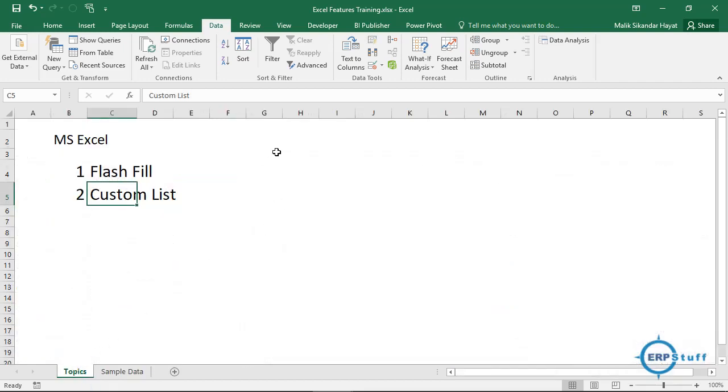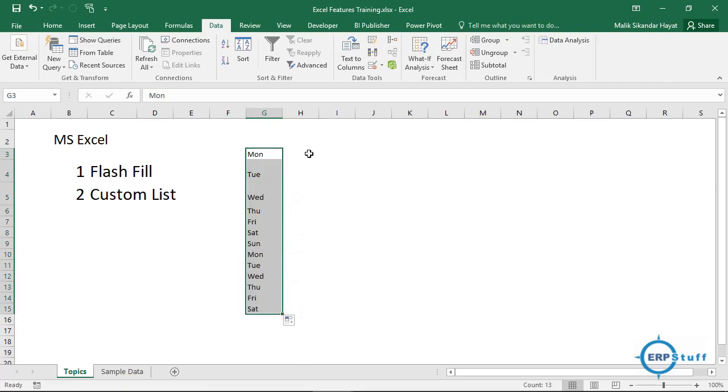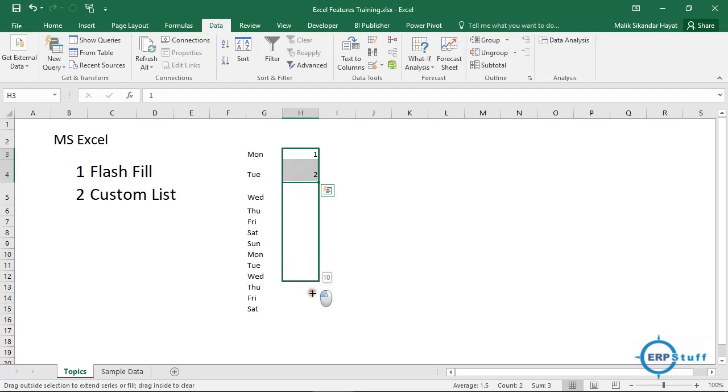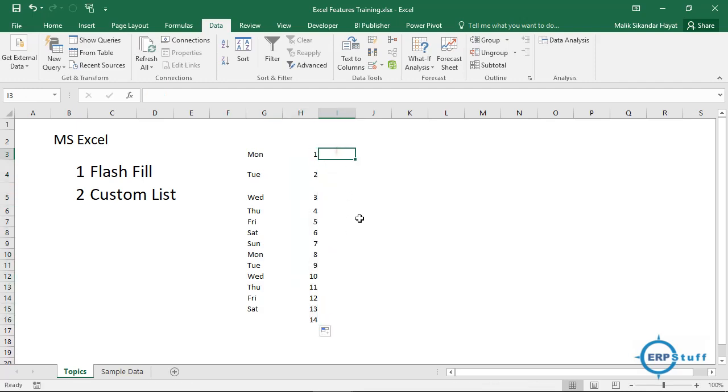Now custom list is, let's say for example I type over here Monday, and then down Monday, Tuesday, and then I will give a range and will drag, okay, right, it is filling. Same way 1, 2, and like this, right? Here I need, let's say for example, only even numbers, so I will put 2 and 4. Now it will only give me even numbers.